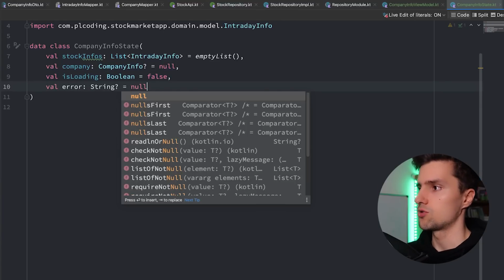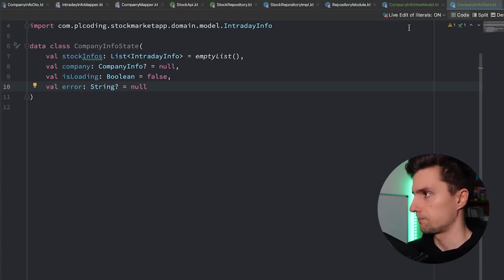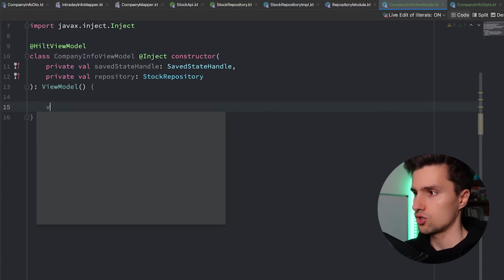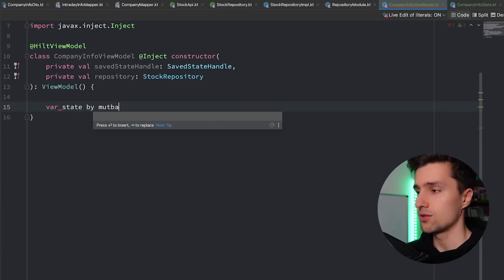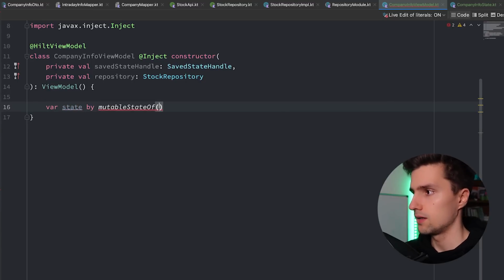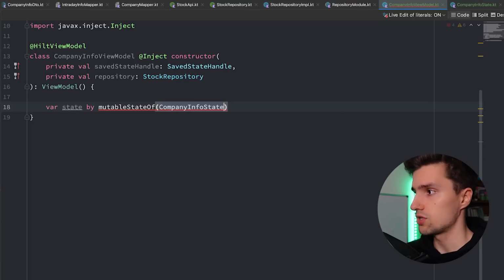Just an optional string, which is also null by default, but if there is an error, then we just pass something here. We just show a red text on our screen. Then let's go back here and create our var state by mutable state here, just like in the other view model. Import that, both getter and setter, and then we will create an empty CompanyInfo state object.